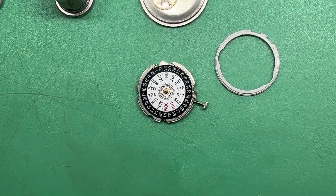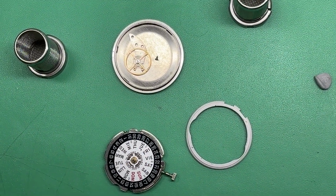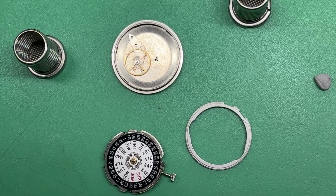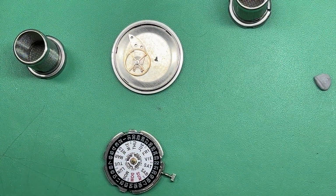I've got one, but mine has this weird purple tint to it. Goes over there.